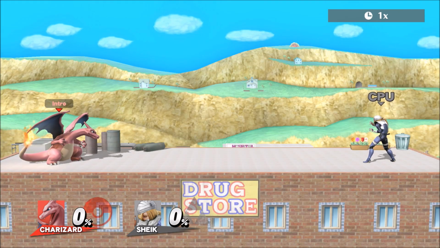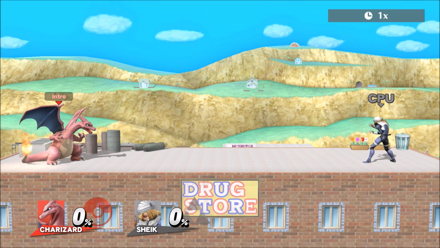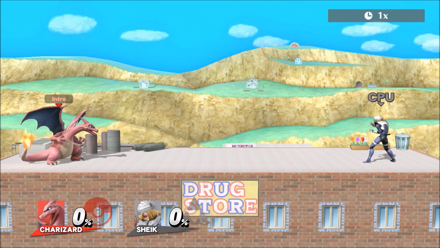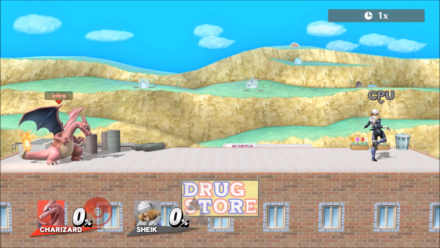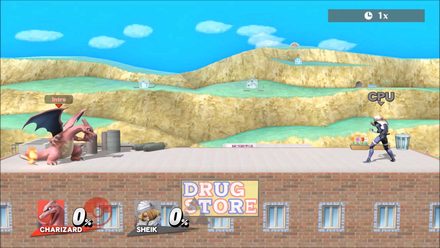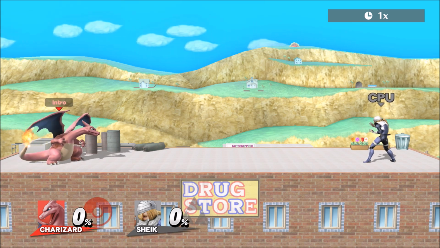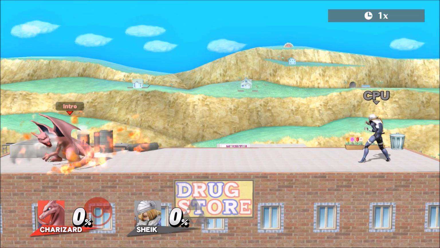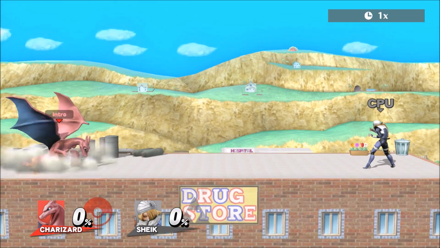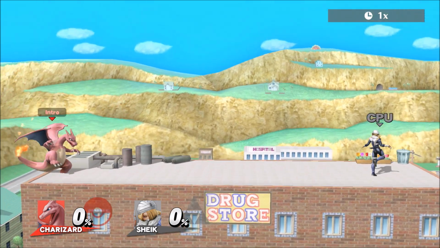Okay, so the second tip is to use Charizard's tip, of his tail that is. For those of you who don't know, but I'm sure all of you actually know this because you've seen enough Charizard on this channel, the tip of Charizard's tail, the fire, is actually a sweet spot on 3 separate moves. The first is his F-tilt, his second is Nair, and the third move is back air.